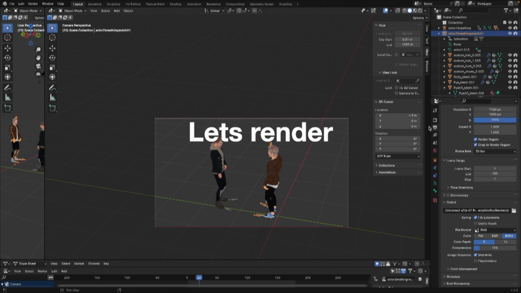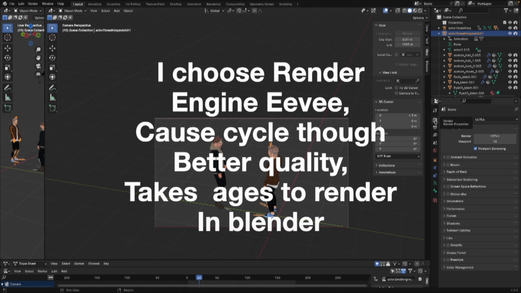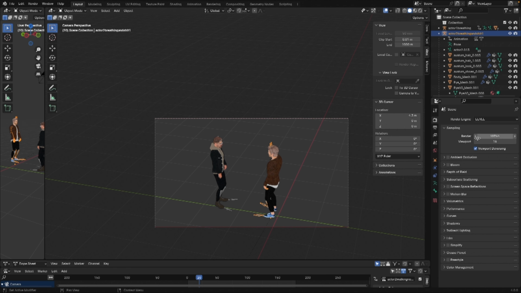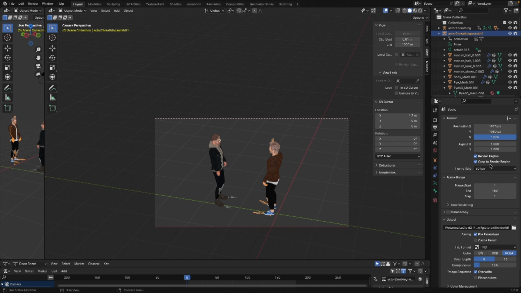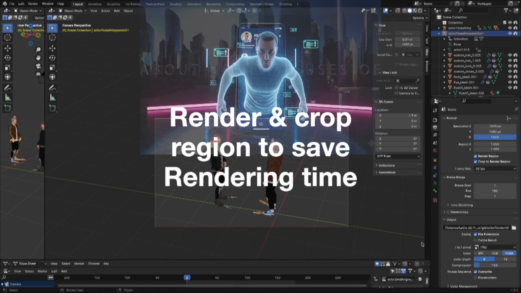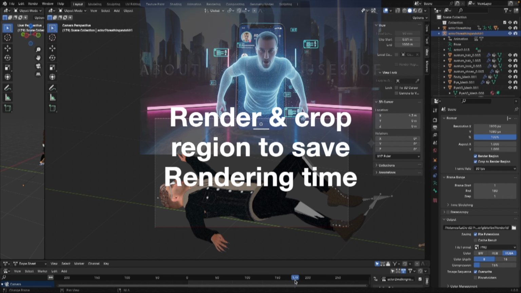Let's render in Blender. Render and crop region to save rendering time.